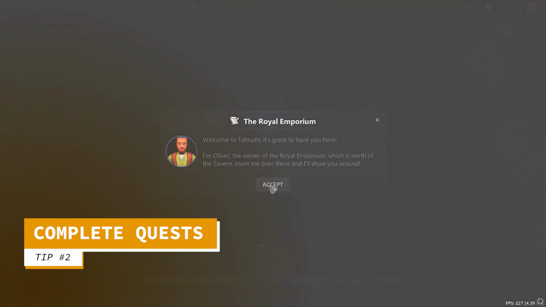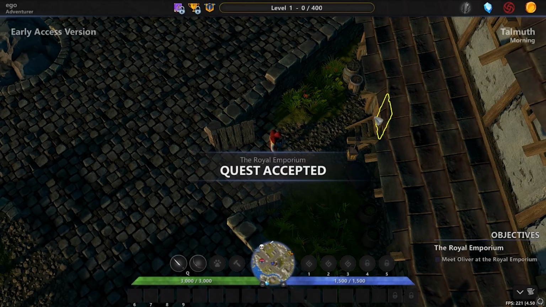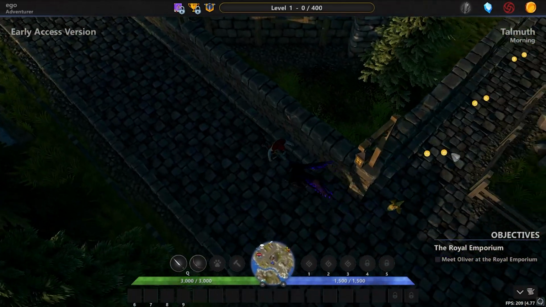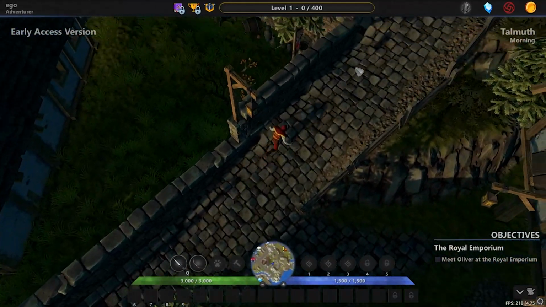Tip number 2, complete your quests. You're given a set of beginner quests when you start the game that will introduce you to certain areas around the town, open new abilities, and give you access to bounties and the Emporium marketplace.